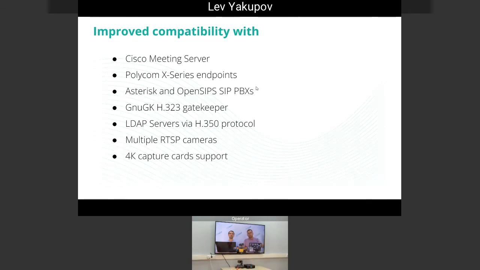Now it could be done using Asterisk and open SIP PBXs, digital PBXs. We also supported the H.350 protocol. It is the way SIP and H.323 addresses are stored in the Active Directory database. So once you connect the codec to the Active Directory, we can properly import from it all the addresses of remote room systems into the built-in address book of the codec, where all addresses will be correctly put in the corresponding fields like SIP or H.323 address or whatever.